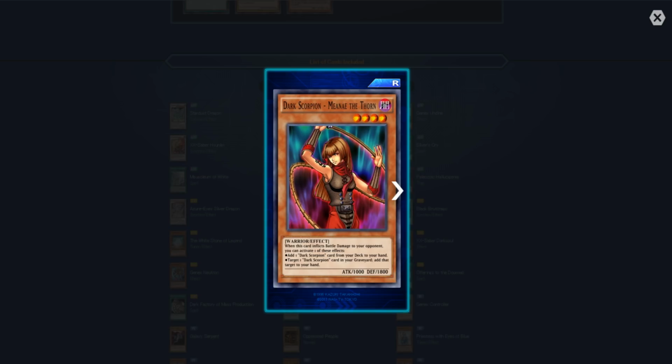Dark Scorpion Mine the Thorn, 4-star, Dark attribute, 1000 attack, 1800 defense, Warrior effect. When this card inflicts battle damage to your opponent, you can activate one of these effects: add one Dark Scorpion card from your deck to your hand; or target one Dark Scorpion card in your graveyard and add that target to your hand.